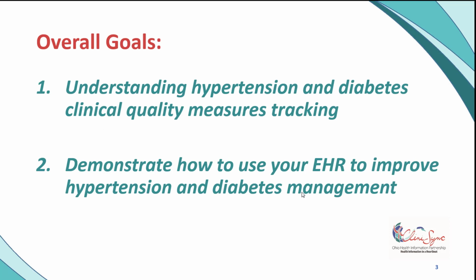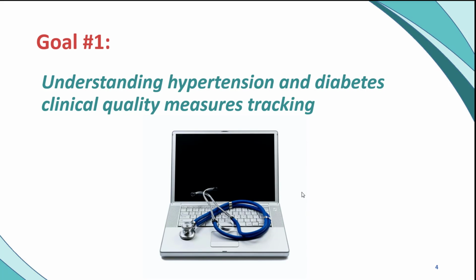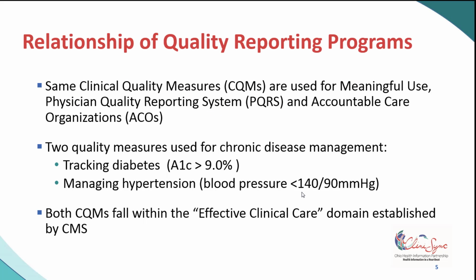The Ohio Department of Health is working with us to help you manage your patients with hypertension, diabetes, or both conditions. Many of you already report measures on hypertension and diabetes through the Meaningful Use EHR Incentive Program or the PQRS program. Two of the most common measures, tracking blood pressure measurements for your hypertensive patients and tracking elevated A1C levels among your diabetic patients, are the focus of this video. Let's look at each of these measures separately before we explore how to capture the measures within your EHR system.